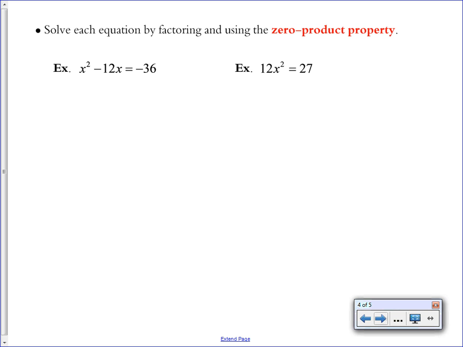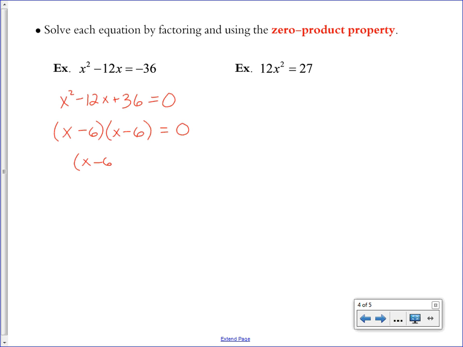And then a third type of factoring, we're going to start by making it say equals 0. I noticed that 36 is one of those perfect squares. So the number that multiplies to make 36, that adds up to negative 12, is going to be 6 and 6, but they both have to be negative. And this time, because x minus 6 squared equals 0, it's the same exact factor written twice. You only need to solve it once, because this is one of the special cases where there is only one solution. 6 is the only thing that you could plug into this equation that would make it true.